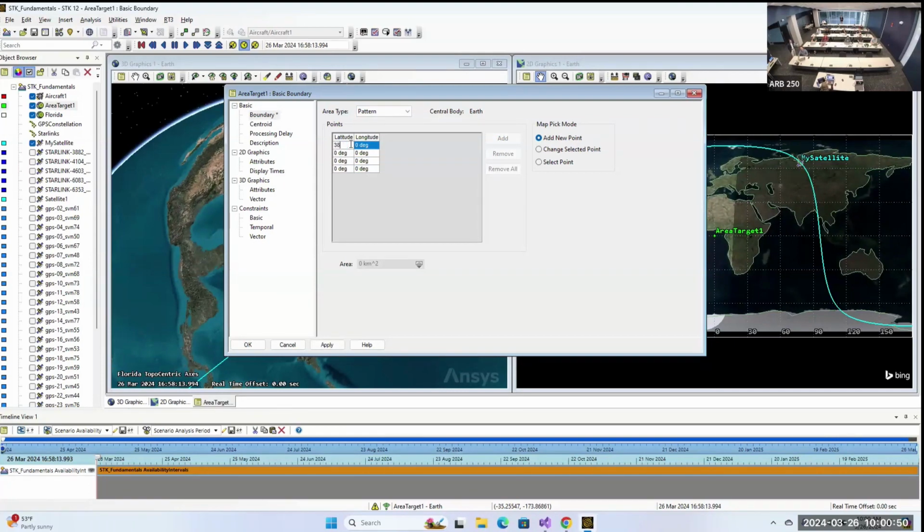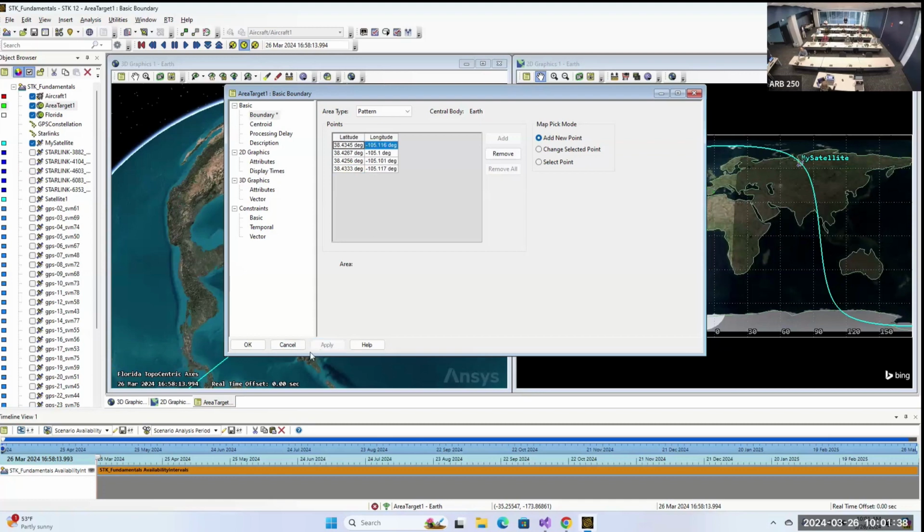And the values will be 38.4345, minus 105.116, 38.467, minus 105.099, 38.4256, minus 105.1208, 38.4333, and then finally minus 105.